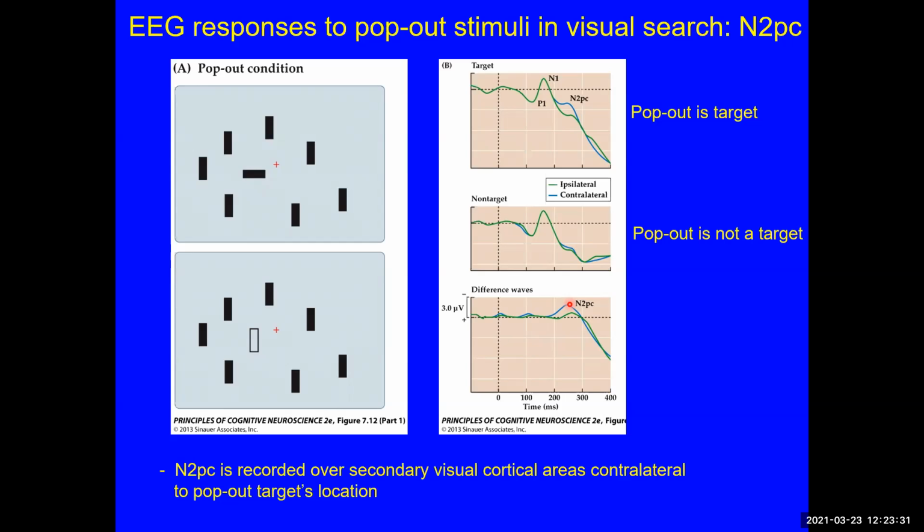So there's been a cottage industry out there trying to study this N2PC as well, because it gives us a lot of information about the time course of when these pop-out effects occur. Here it's showing the pop-out effects start around 1/5 of a second after the stimulus is presented. That's relatively fast, but it's well after the time when primary and secondary visual cortex neurons first start to respond. Nonetheless, it's pretty rapid relative to behavioral responses, which could be several hundred milliseconds after the N2PC occurs.